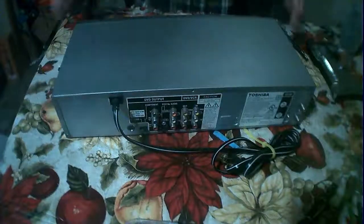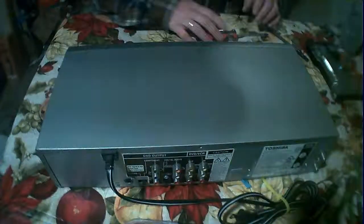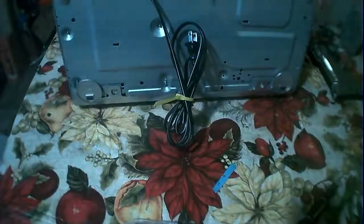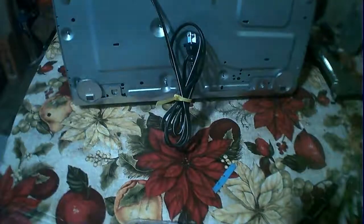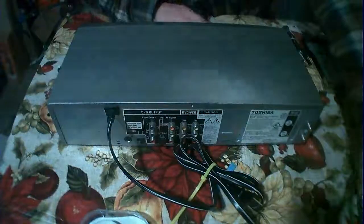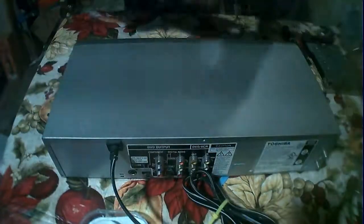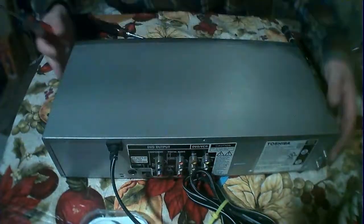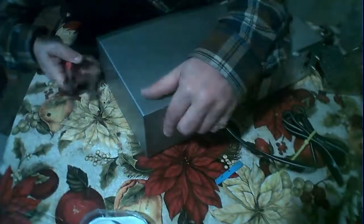Okay, and here we go on the first one. This one is the Toshiba. As I said, I already removed a bunch of the screws. Oh, it looks like I actually got a couple scrapped. Alright, so there we go. Well, see if we can't get up in here where you can see. Oh, by golly, there's 2 more screws that I didn't see. Well, I guess I'm not very good at taking screws out now, am I?